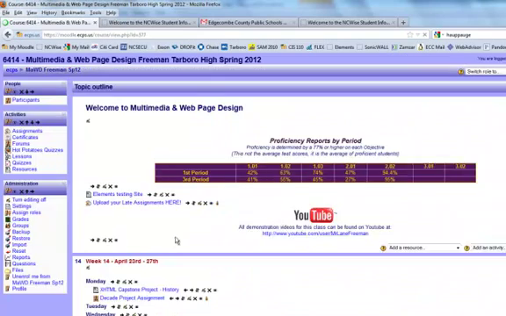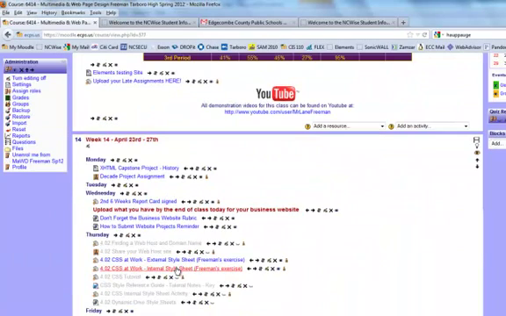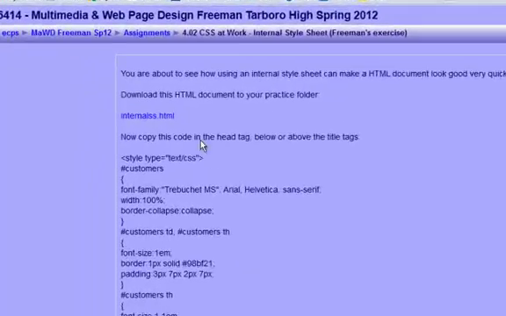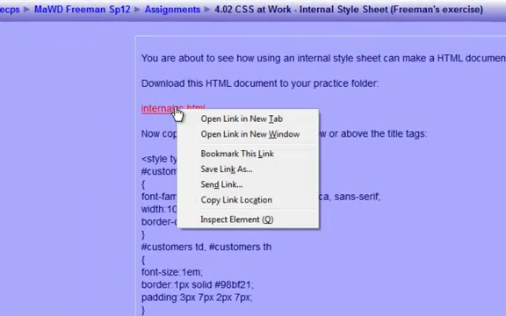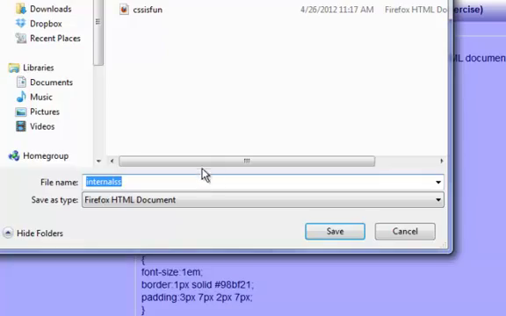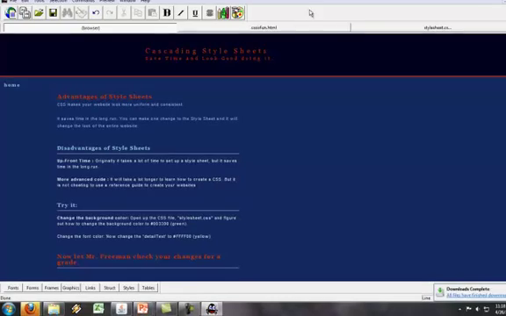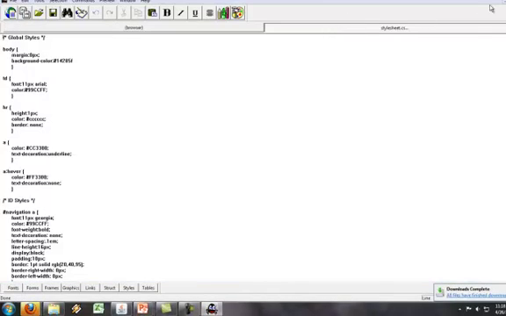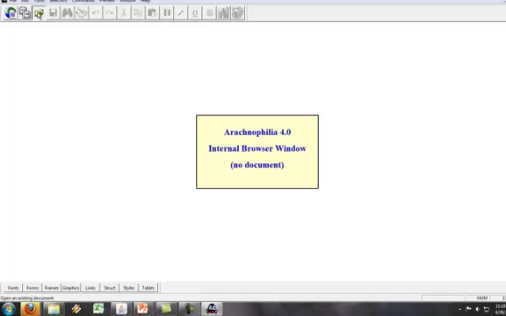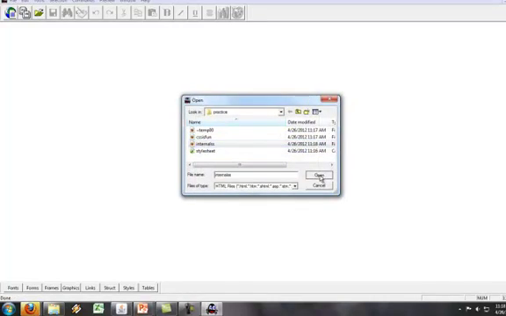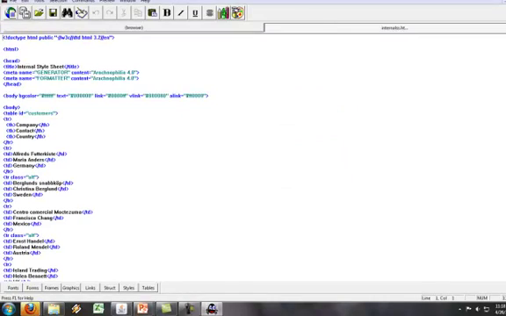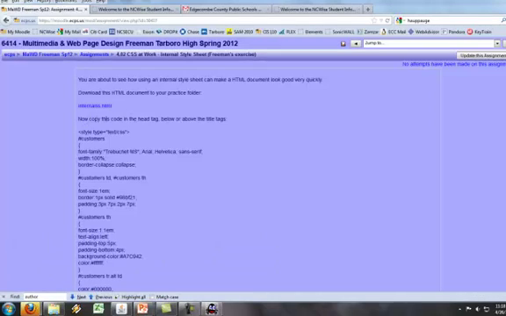Let's see how an internal style sheet works. So what we're going to do is download this HTML called internal style sheet. I'm going to save it. Close this file and close this file since I finished that activity, and I'm going to open up the internal style sheet. Notice I didn't have a cascading style sheet separate file to go with this because we're doing it internally. So let's see how to do this. We're going to copy this code into the head tag.